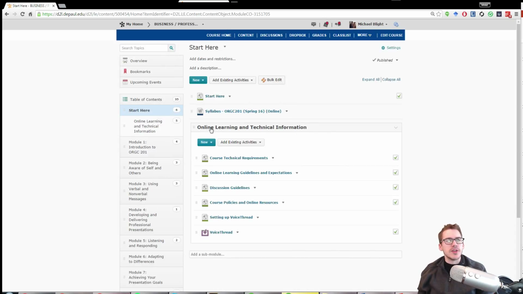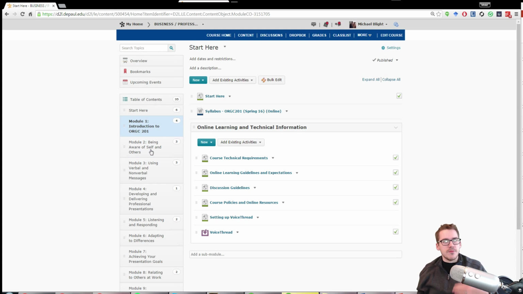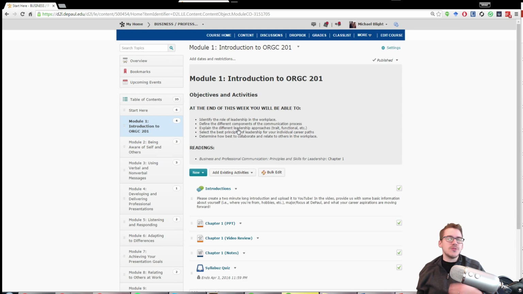So we go back to the Start Here tab, and here are some of the requirements or expectations that we have with an online class. We want to make this as enjoyable an experience as it would be face-to-face, perhaps even better, because online allows us a certain amount of affordances that face-to-face doesn't, and vice versa. Each week we'll have what we call modules, and each module corresponds to the week number. So for instance, week 1, we have module 1, week 2, module 2, and so on.